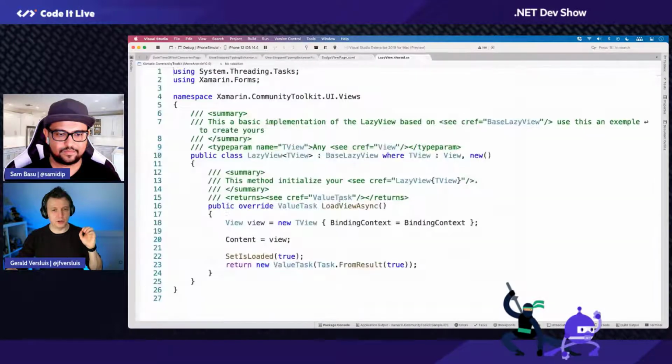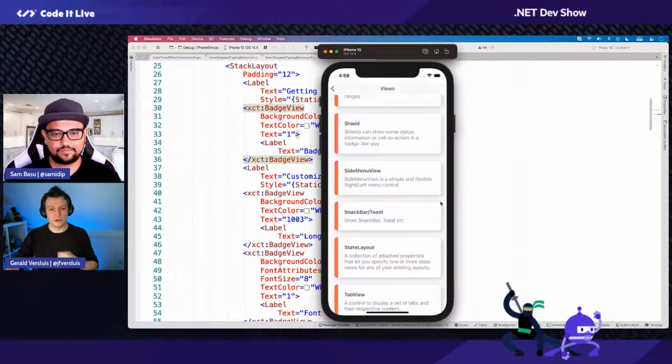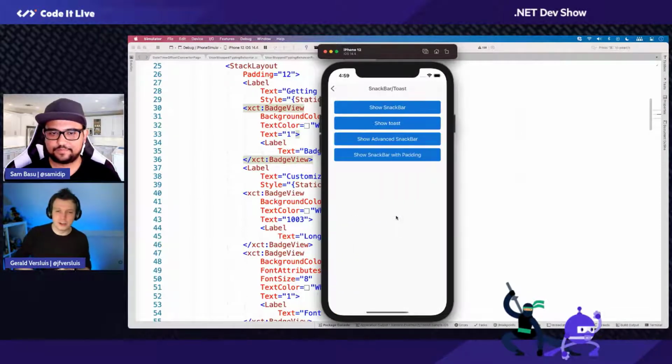Basically, whenever you use this lazy view, you can just wrap everything in here, and it will only load whenever you tell it to. Then you can lazy load all the things and bring down that load time and whatnot. So this is not specific to the tabs, but you can use this for basically any scenario that you might have in your application. That is really cool, too. And I saw something that I really quickly want to touch: does pop-up support toasts? No, but we have the snack bar and toasts as a separate thing. So we definitely have that as well.